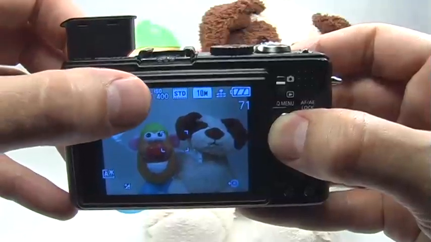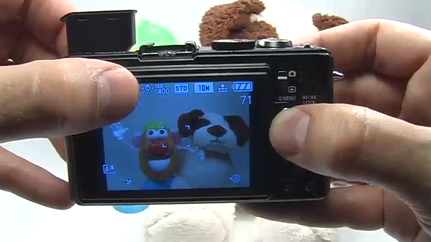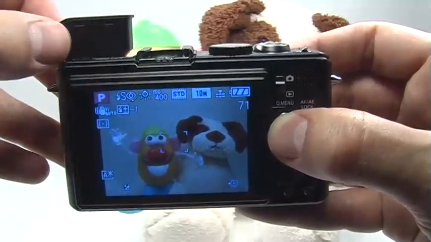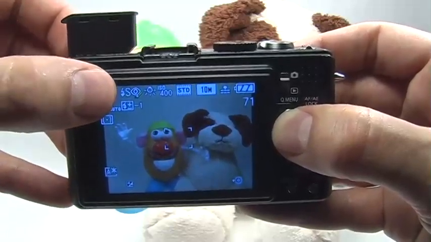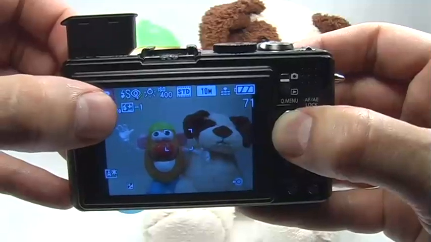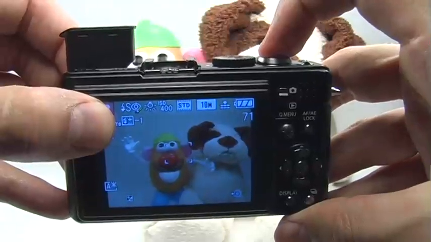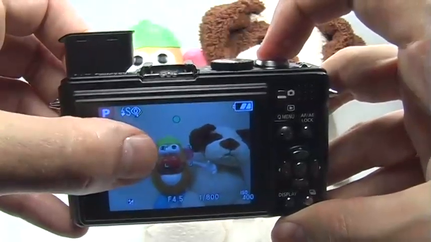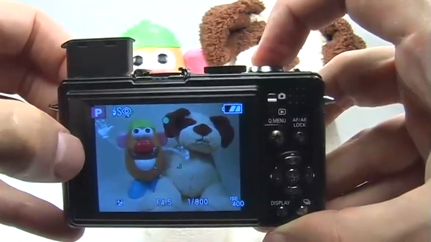So now with my ISO at 400, my white balance set to tungsten or flash, depending on whether I'm using the flash or not. In this case, I am using the flash, so it's set to slow synchro, and the power of the flash is turned down just a little bit. Go ahead and press the shutter button halfway. Remember, focus on your target, then recompose the image, and press the button the rest of the way to take the picture.